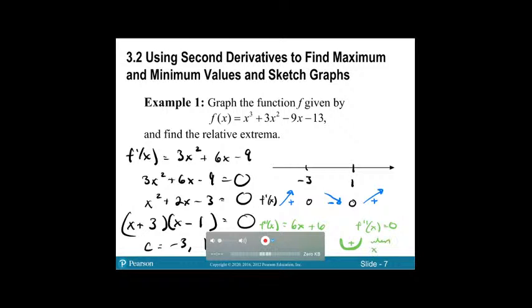So we have a lot of information here. I'm gonna choose another color, just trying to get it all to kind of be separate before I go to another page. Let's see, so the y-intercept is gonna be -13. We have a max value when x is -3, and the corresponding y we gotta find.